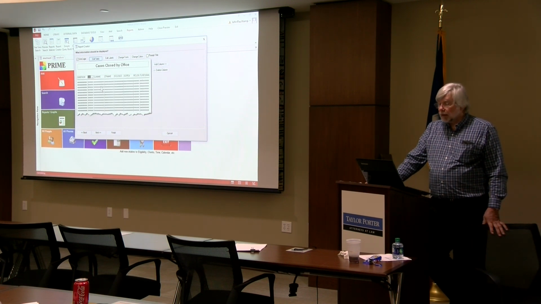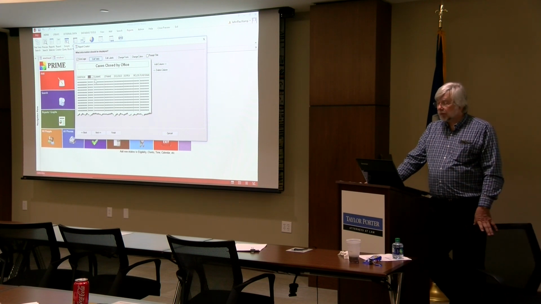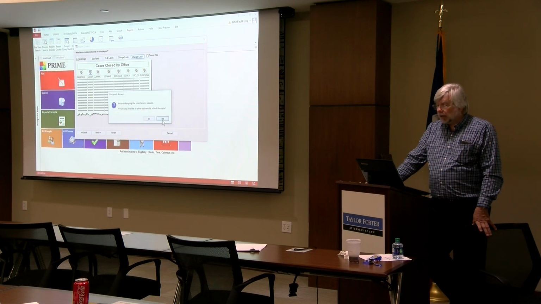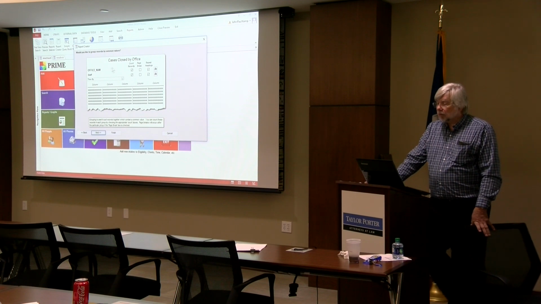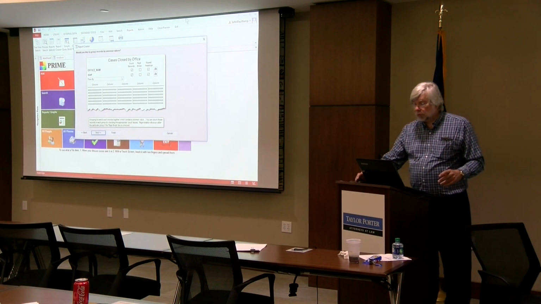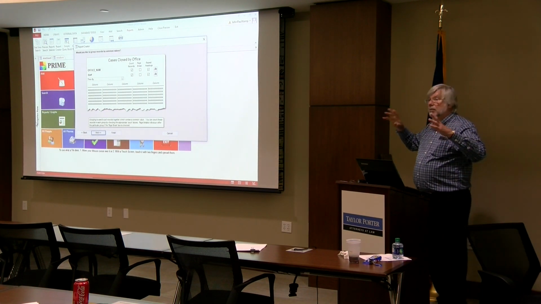You see it? Now, I might want to color that case type to make it stand out, so I'm going to change colors. I'll click here and I'll say I want to do that row in yellow. I'll say OK. This will say, do you want to do everything in yellow? I'll say no, and it highlights that color. All right. I can change the fonts, I can change the labels, I can prompt for a new title. I will prompt for a new title. I'm going to say next. Now, we currently break by office number, and then within the report, we break by the staff number. Tell me some other way to do it.